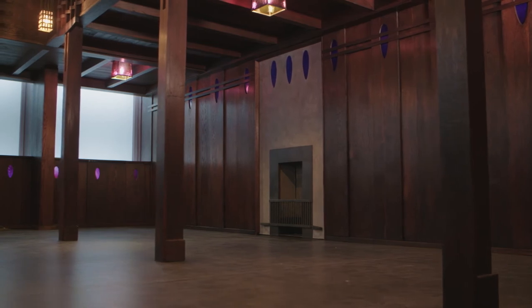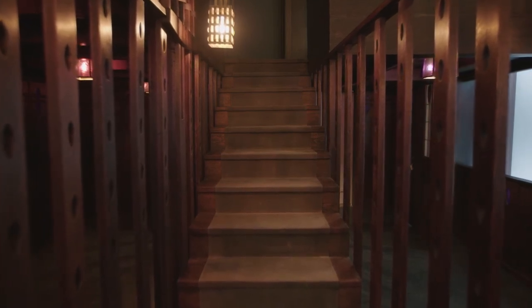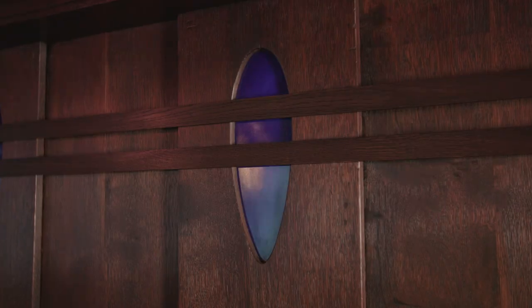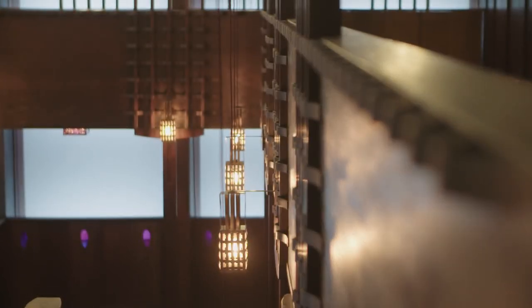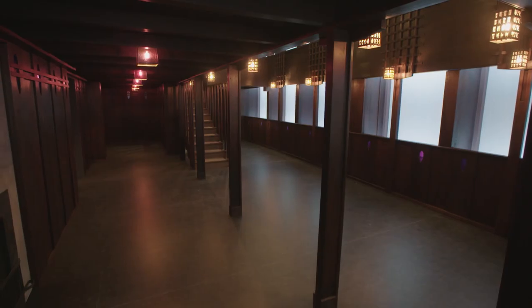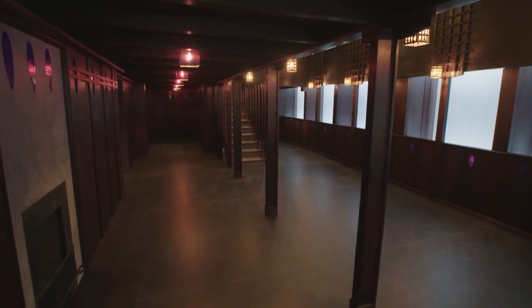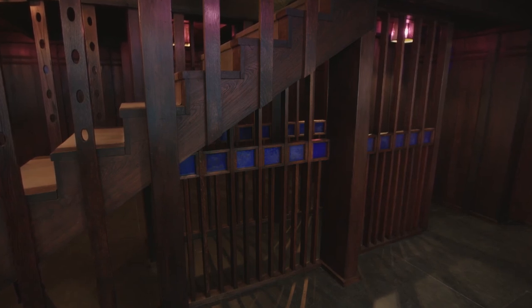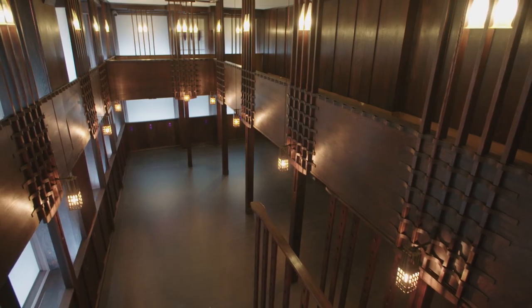The thing about Mackintosh that is evident in the Oak Room is that what he's doing is creating a piece of total design — he orchestrates absolutely every single element. It's the rhythm of the paneling on the walls, the punctuation of color, and the different kinds of lighting effects he uses. We realized very early on that the concept of total design is absolutely crucial to understanding him and his whole aesthetic and design process. That gave us the opportunity to really immerse visitors in the design world of Mackintosh by taking them into one of his interiors.